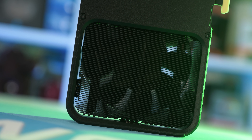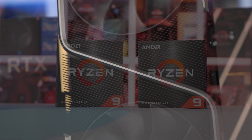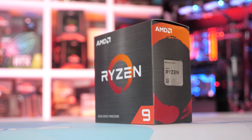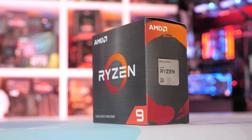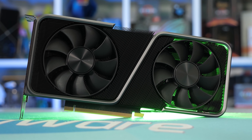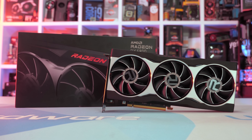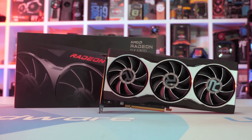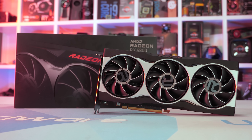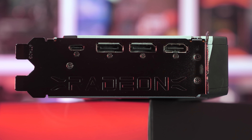Let's get into the testing. Please note that I have updated the GPU test rig for this benchmark, moving away from the Ryzen 9 3950X to the newer 5950X, though I'm sticking with DDR4-3200 CL14 dual rank memory for now, as it's quite a bit faster than even DDR4-3800 single rank. Technologies such as SAM — Smart Access Memory — have been disabled, and this is always the case unless specified otherwise. Representing the GeForce GPU is the RTX 3070 Founders Edition, while the Radeon GPU is represented by AMD's reference card. Both are stock, so no overclocking here.